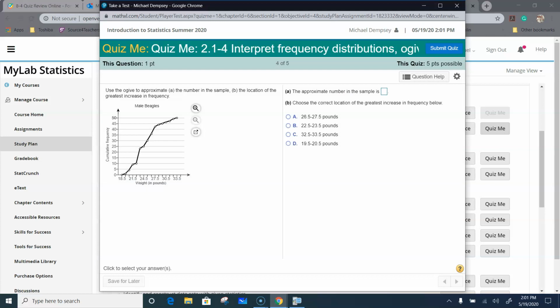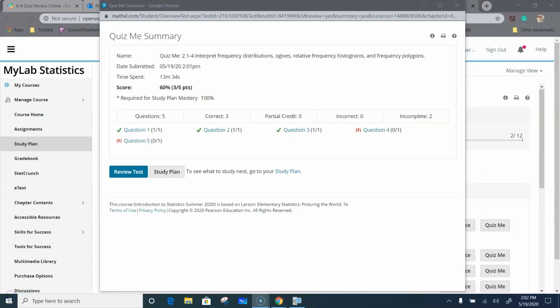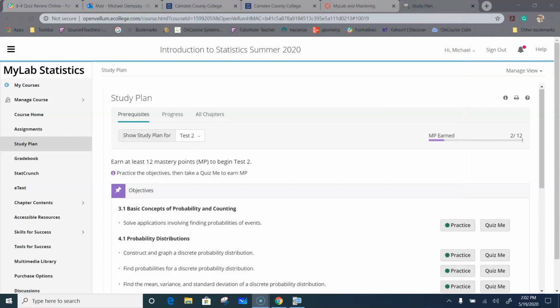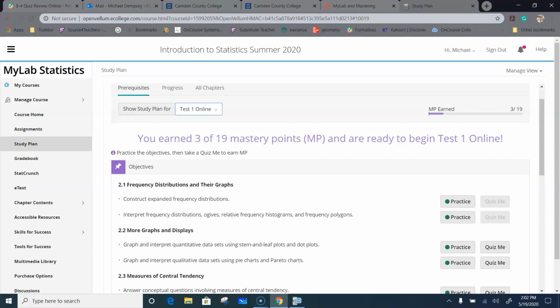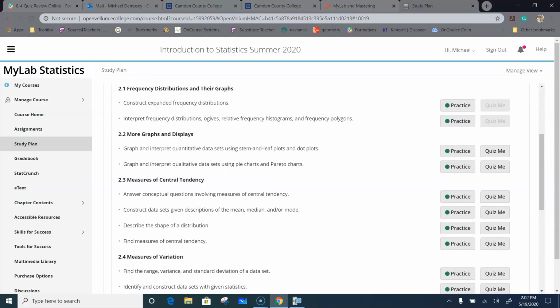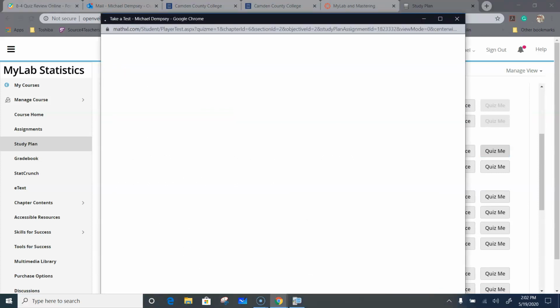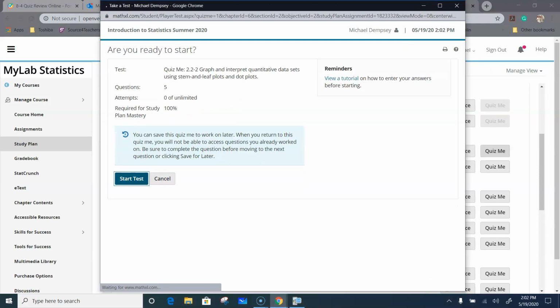Okay, so it's just going to be repeats of these the rest of the way. I'll go ahead and finish up this section. Okay, so I didn't answer the last 2, but it looks like we were okay on the 3 that we answered, so the midpoints are just fine to use there, the class boundaries rather than limits. I think that's an easier way to get it when you know the width. Just subtract 1, add 1, and you'll move right through that. Okay. Still jumping me to test 2, not so fast. Test 1, quiz me's are done. Interpreting some graphs here. Try some of these.